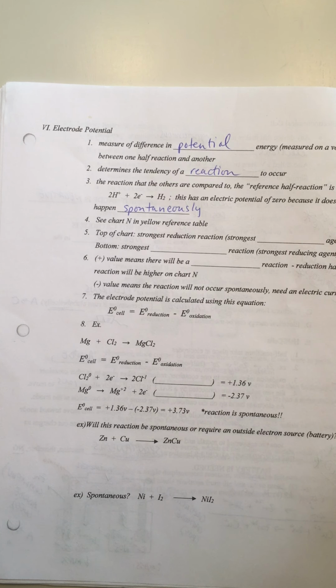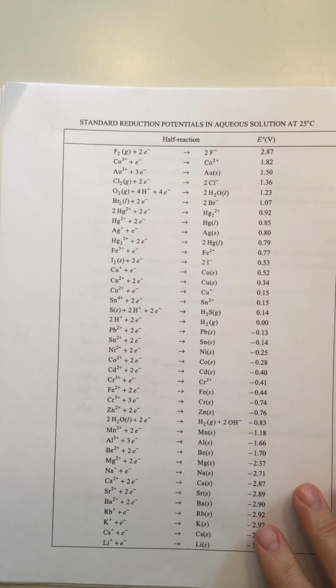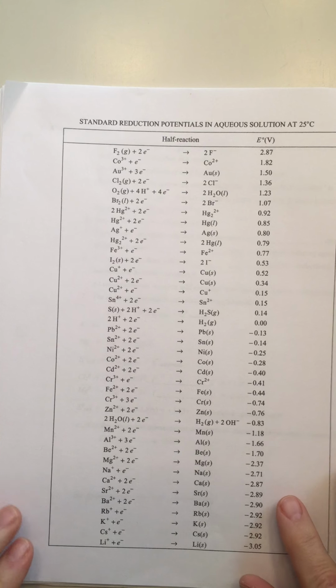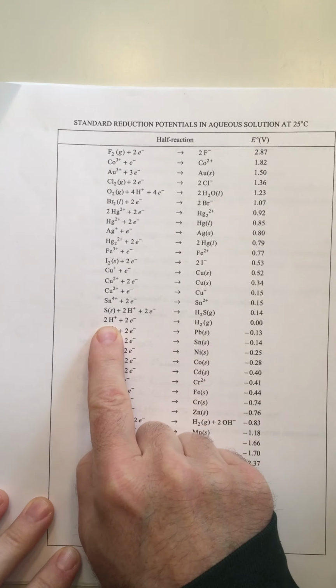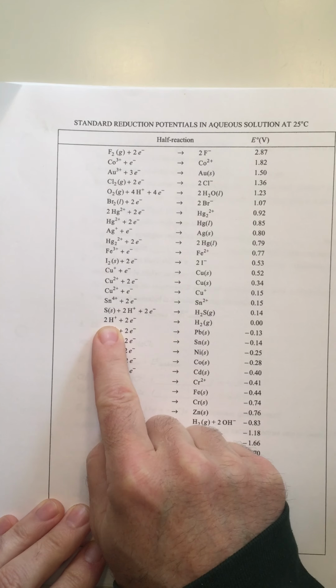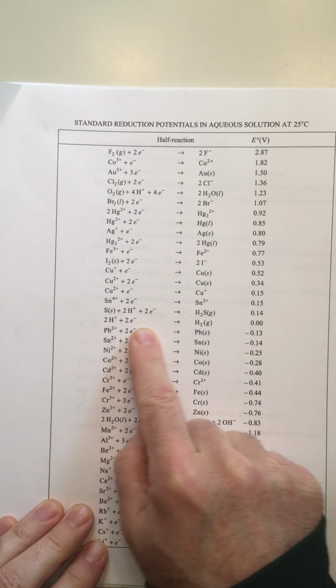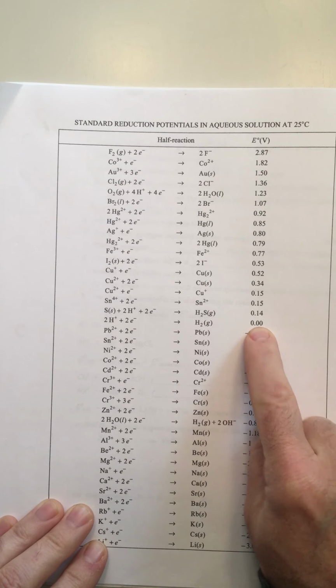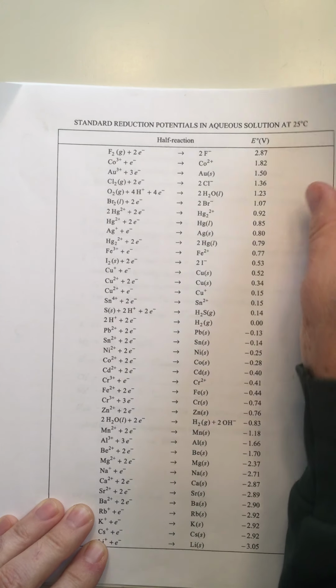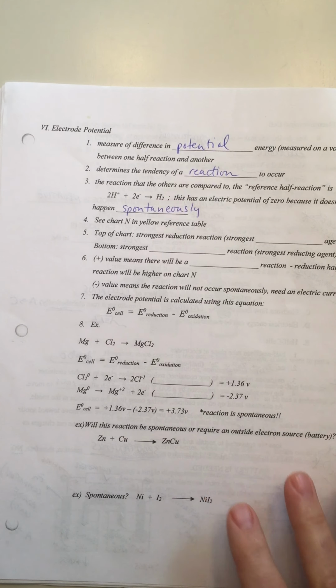I have a cleaner version of that I will post. And it's a little bit more extensive. And it looks like that. So we could look all of these up. Let's find hydrogen. So this is saying that hydrogen ions, if given electrons, will not spontaneously make hydrogen gas. That's why this is 0. Okay? All right, let's get back to it.